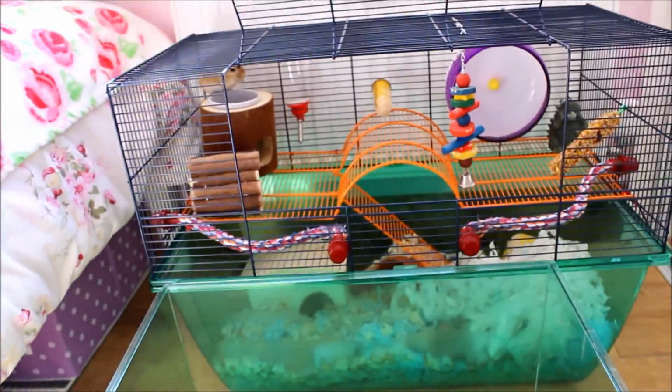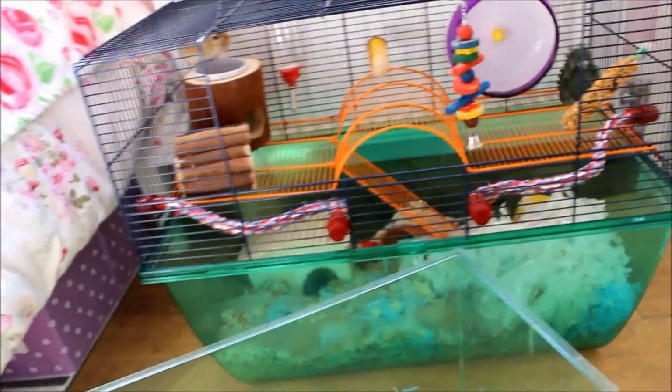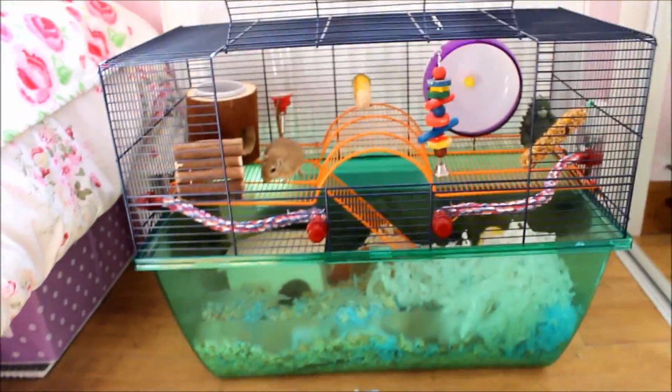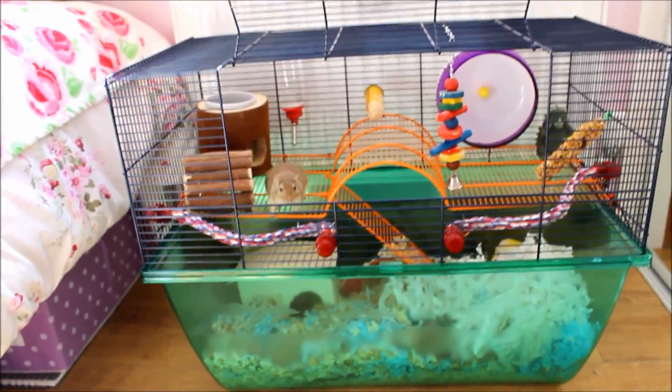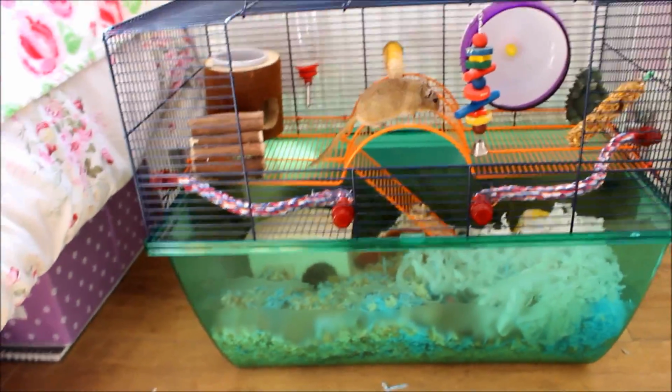I wish I'd known what it was like in person. Even in pet shops you can't see it in person, they're all in boxes, so you never know what it's actually like, so it's really quite annoying, but never mind, I've got it now. So I absolutely love this cage and I can't say enough good things about it.